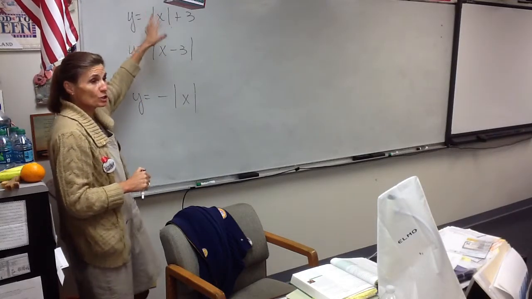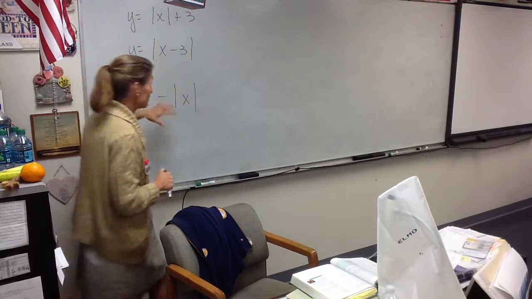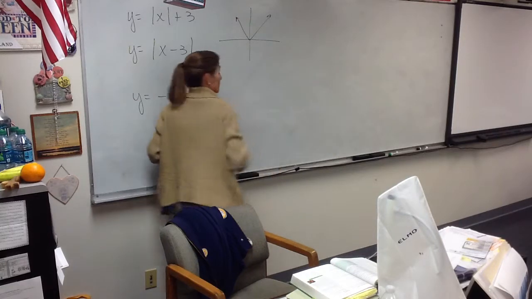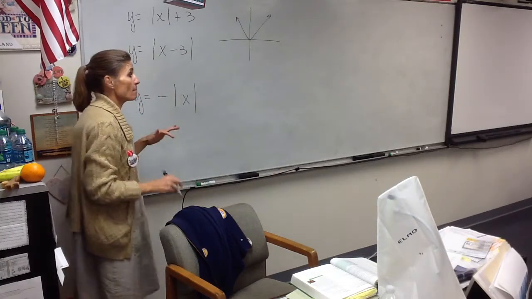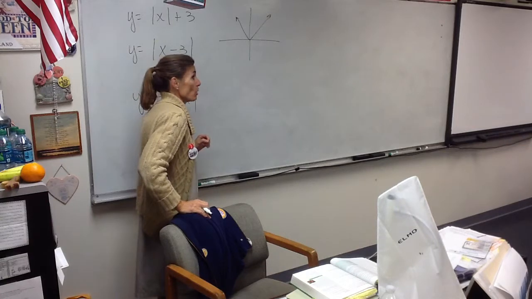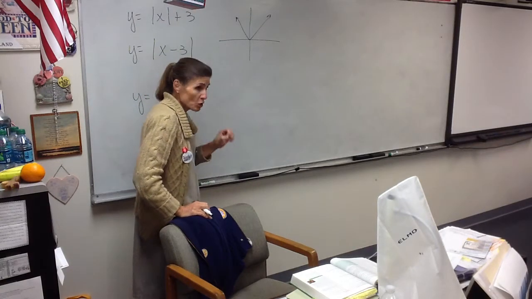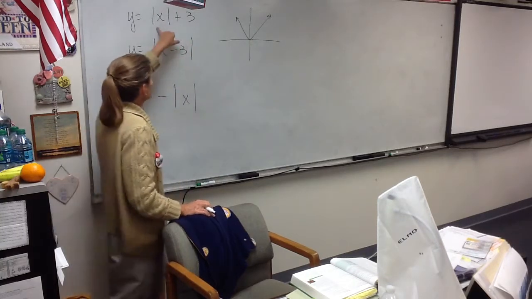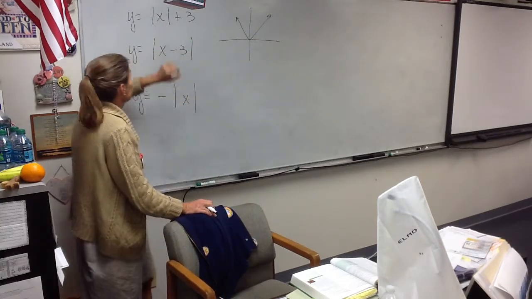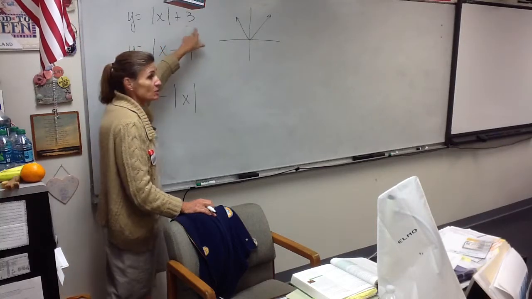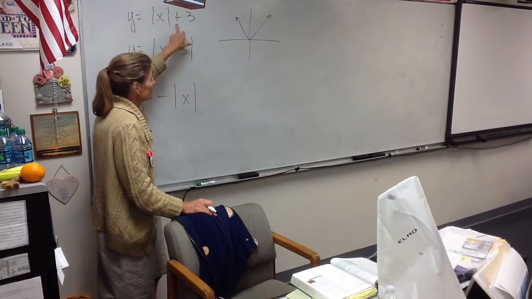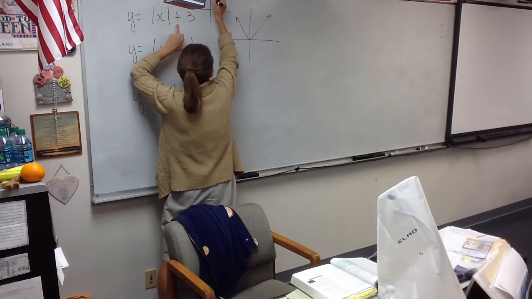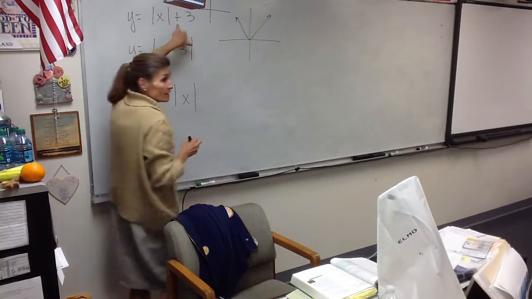Okay, so let's talk about this for a second. First of all, what general shape here? It's going to be a V. So the regular shape that we're starting with is just this right here. And we know that because the absolute value function is one of our 12 basic functions, and you have been charged with memorizing those shapes. So absolute value is going to be a V. Now, what impact does this 3 have? That's going to move it up 3. So this one is going to look like that.